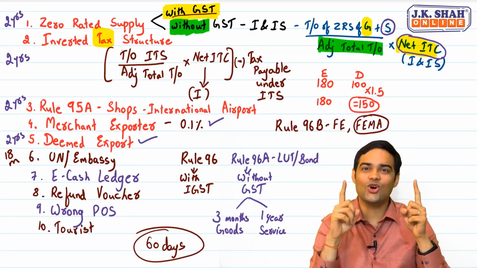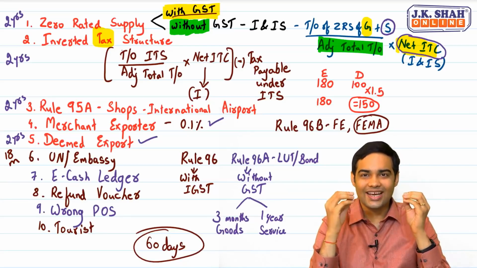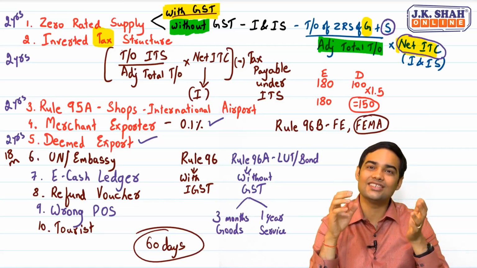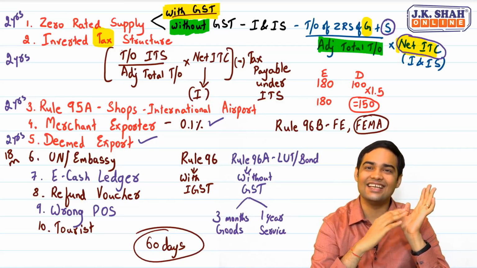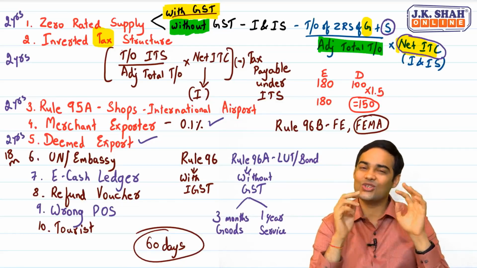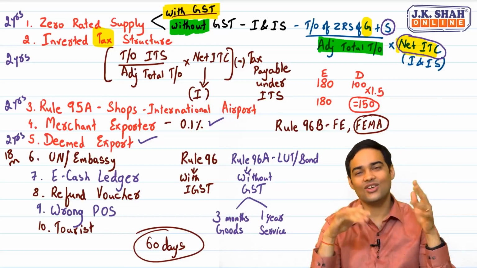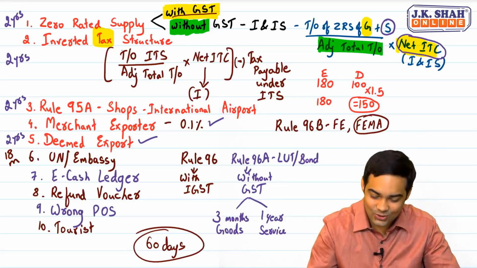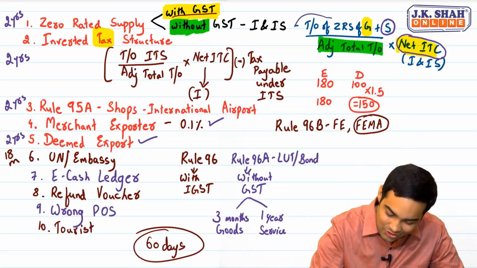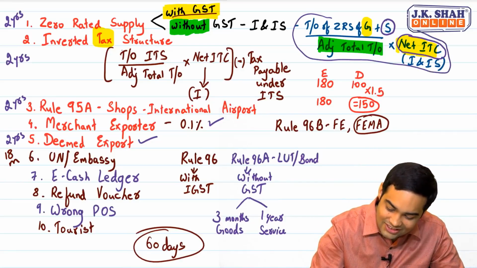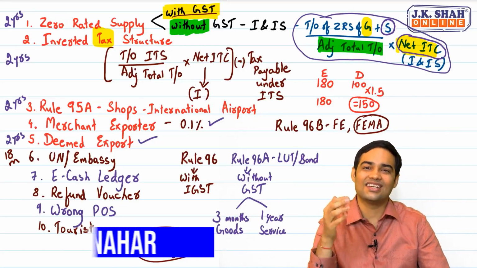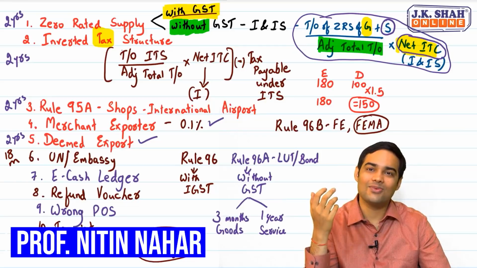And finally, don't forget one point. You cannot claim refund of tax which is not there in your ITC ledger. Say suppose you have good domestic supplies and you have export supplies. Your ITC balance is 0. Can you claim a refund based on this formula? The answer is no, because your ITC balance is not there. In such cases, obviously you will not be eligible to claim refund.